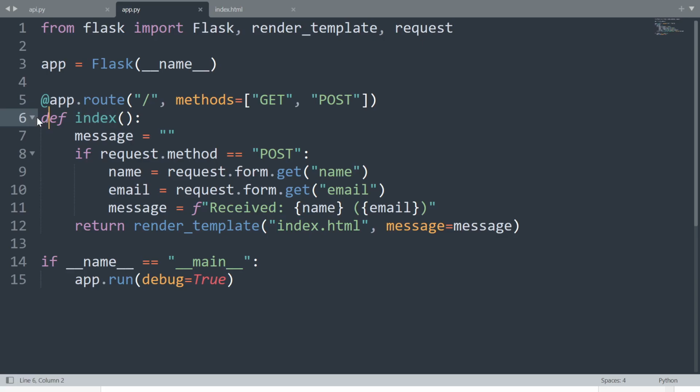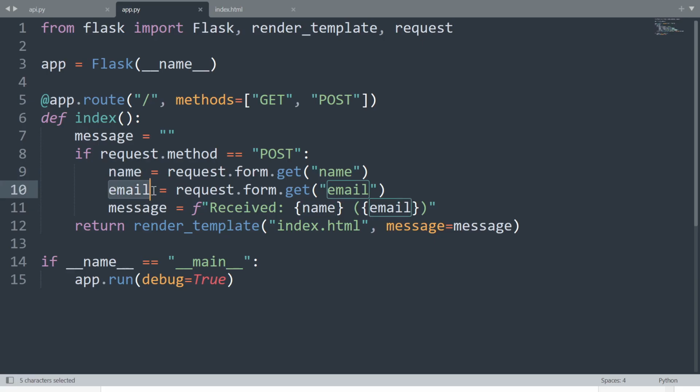So we are defining the method, def index, that is a function, and then for the message, we are creating an empty message. If request.method equals POST, then it has to retrieve the name we have created in the HTML file. That name value will be retrieved.